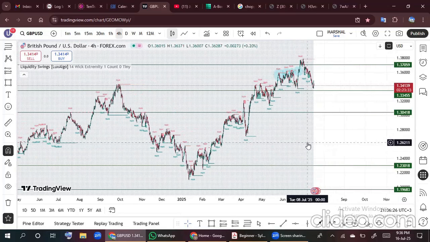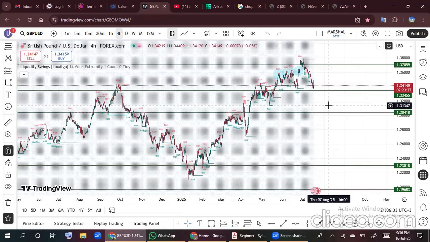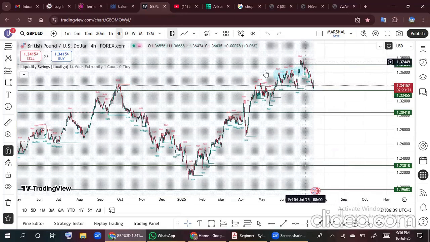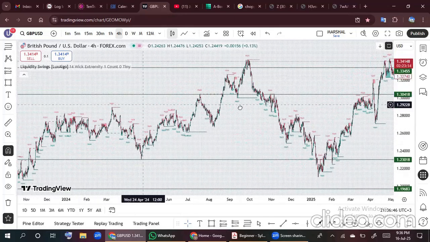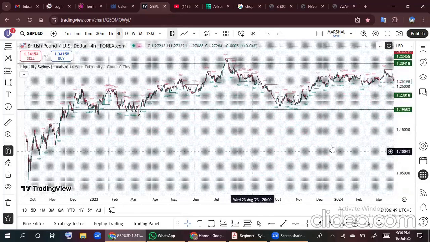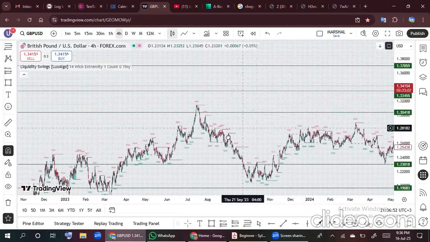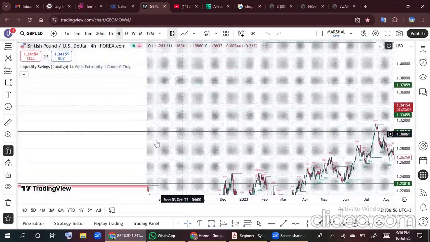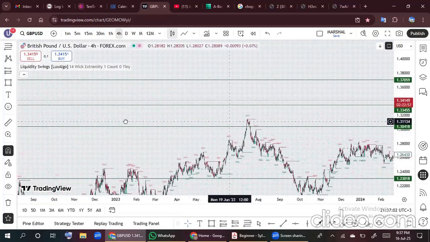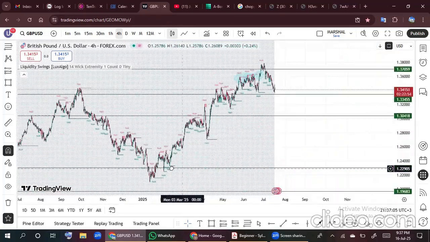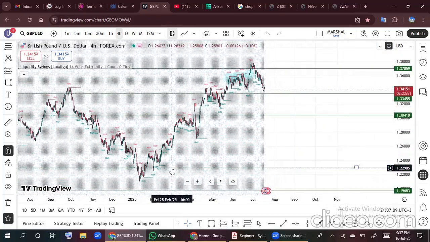Now, like I said at the beginning of the class, the market does not just stop at a region like that. There is a reason why the market stopped here. If you check previously, the market has come to that region before, and the reason is that it was once a resistance. So usually when the market comes to a previous resistance zone, you will see a hesitation.